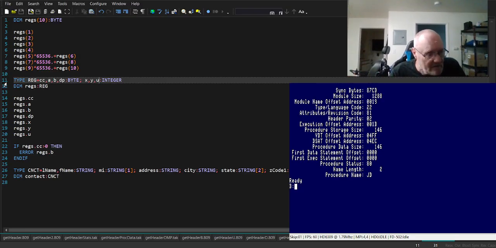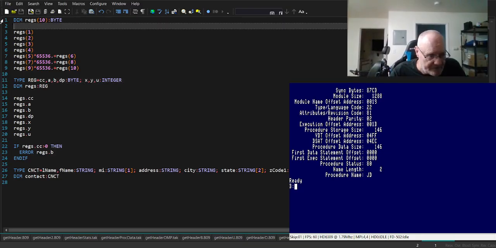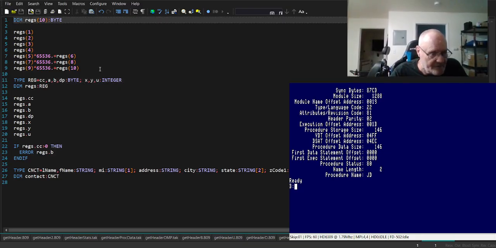But anyway, I digress. I put this example in here because this is what you would be dealing with if you dealt with it as an array. You would have to remember that 5 and 6 go together, 7 and 8 go together, 9 and 10 go together, and you have to do this little expression to get the correct value.